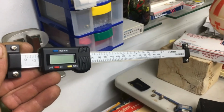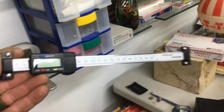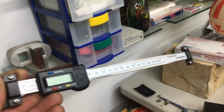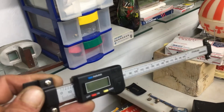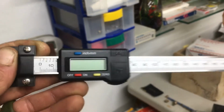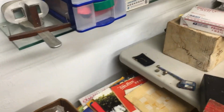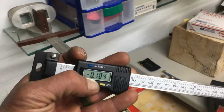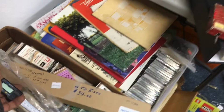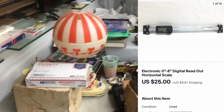On to the next. Alright, next is a digital horizontal readout machine. It's technically a ruler that reads digitally. It takes batteries. It's for a bench. Do bench work measurements. Measures in inches and millimeters. Nice little piece. Let's just check if she turns on here. Oh yeah. Perfect. Alright. So we got that going out. Sold. Alright. And then on to the next.